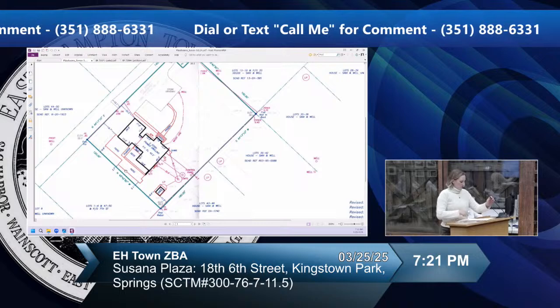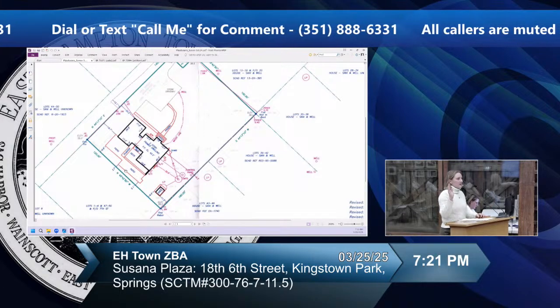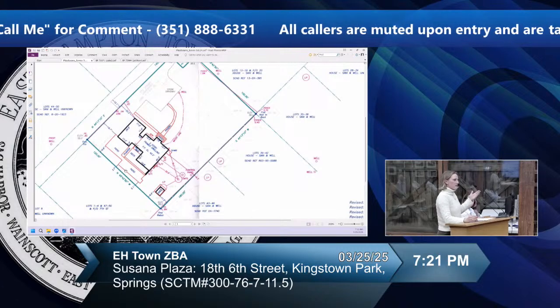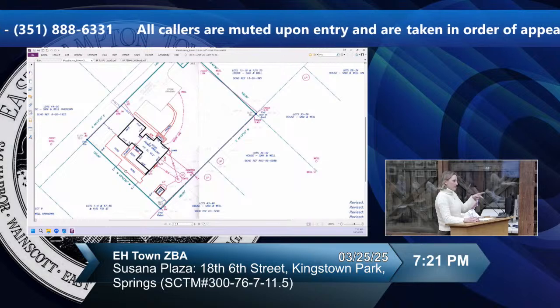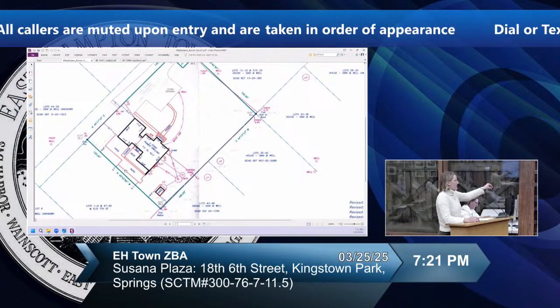Good evening, Board. Morgan Slater for the Planning Department. Morgan, do you swear or affirm to tell the truth, the whole truth, and nothing but the truth? I do. Thank you. I'm just going to go over the recent building history at least. There have been 2 building permits issued in the last 5-ish years, one being for that patio extension.